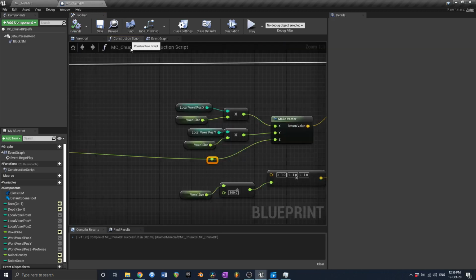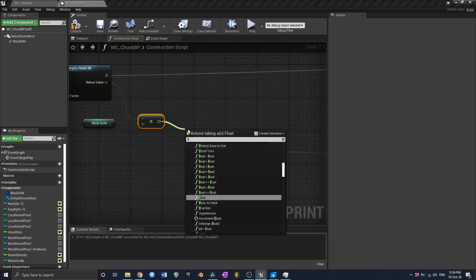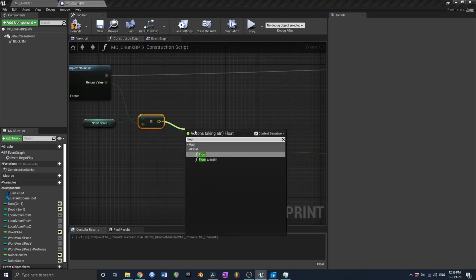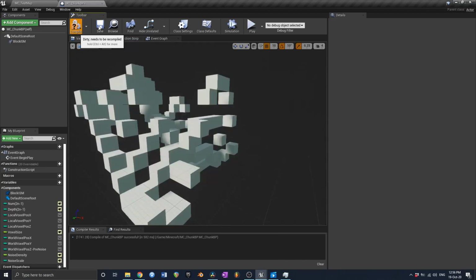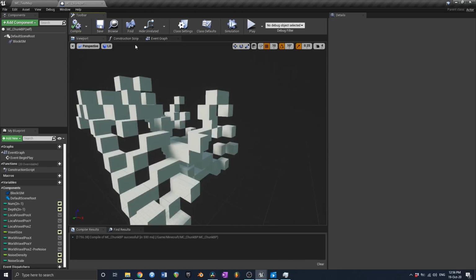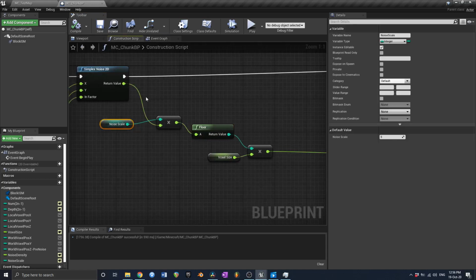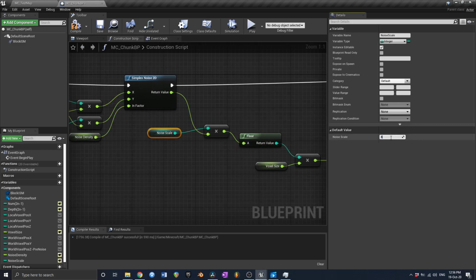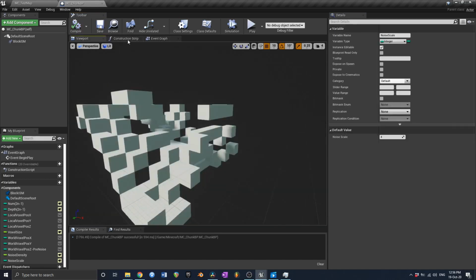Okay, so what I might do now is, instead of rounding it, I might floor it and see what happens. Because it looks like we had a few gaps, because some might have been rounded up and others might have been rounded down. So what happens if I floor it instead? Yeah, we still get some gaps. Okay, so what else could we do? We could reduce the noise scale to maybe like 4. What do we get? Okay, it's looking a little bit better.